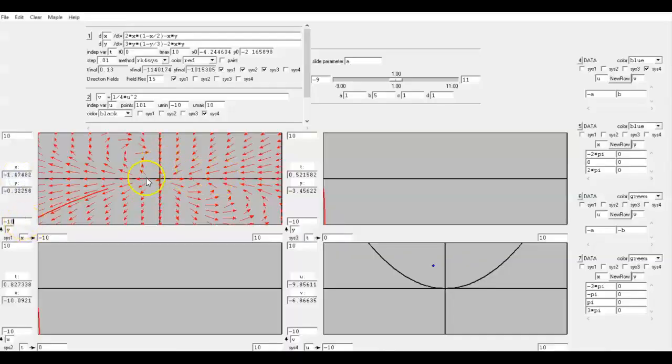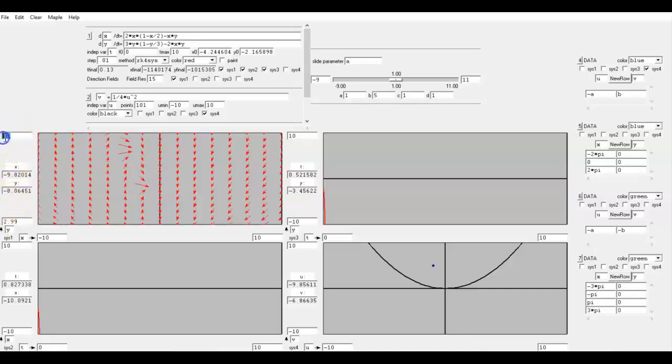So for (0, 3), I want to set my y value to be right around 3. So I'm going to go from about 2.99 on my y-axis to about 3.01. And then for x, I'm going to be right around 0. So negative 0.01, just slightly to the left of 0, to 0.01, slightly to the right of 0. And what I notice right in the center, where I have the point (0, 3) right around here, is that look what happens to these trajectories.